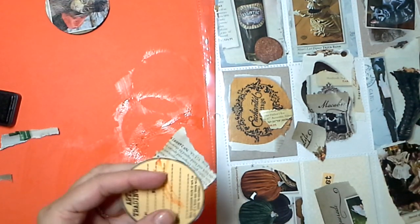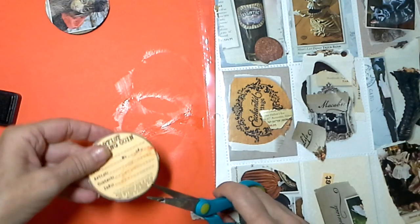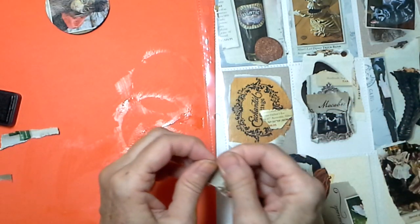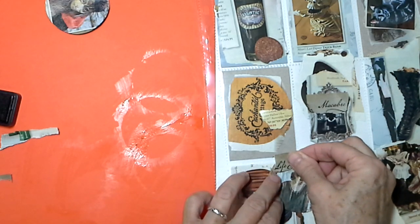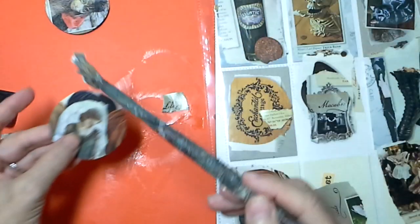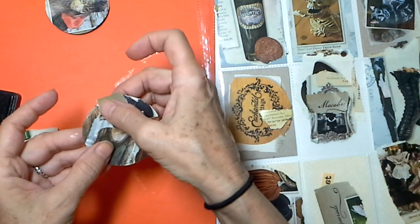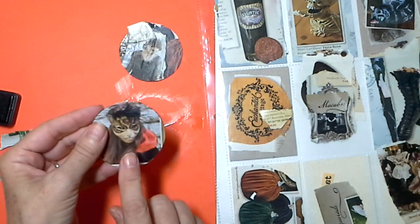I believe she's dry now since we had our Chris intermission a while ago. She's dry. I did get some orange on her, but it's not a big deal — I love her. So we can put the word 'life' on this one, since we didn't quite have enough room to do 'charmed life.' I'm going to have to kind of set that at an angle and then trim that off, and hope we kind of get the whole word. This is one of those things — I just don't think about it, just do it. It's kind of one of those slapdash things you can put together really quickly.